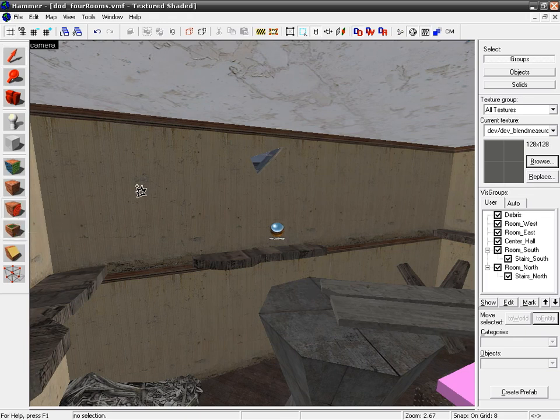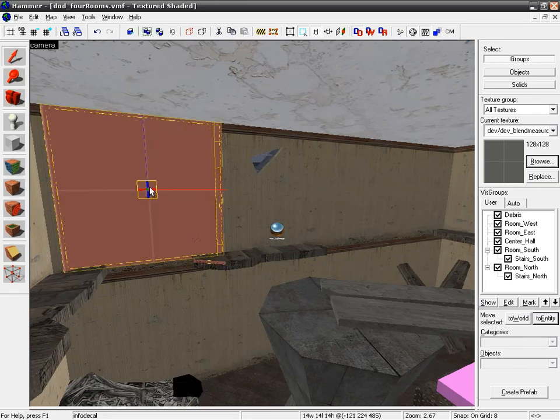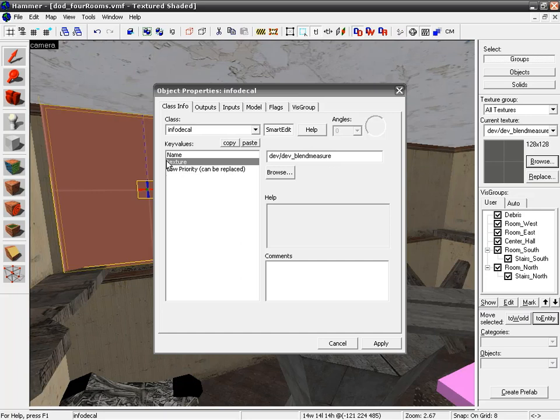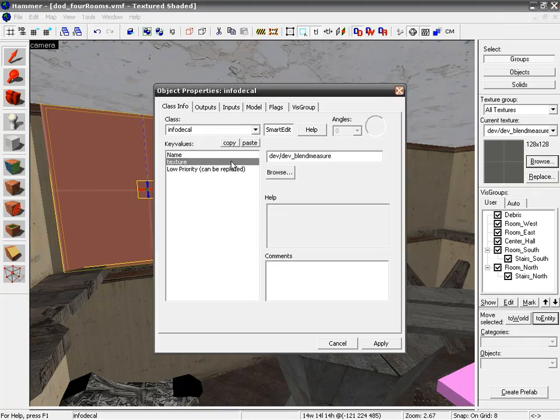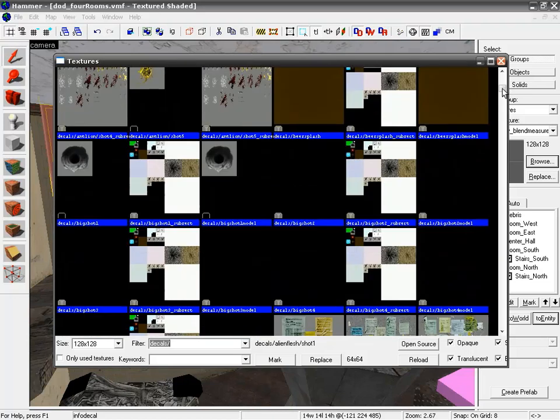Let's start with decals. Decals you can place by simply clicking the decal tool within the 3D view onto any surface that you'd like. That's not true. Onto many surfaces that you'd like. Grab it. Alt-Enter brings up the dialog, of course. We can choose a texture. So you can name your decal, go to the texture key value, hit Browse. And by default, you're in the decals folder of whatever game that you're playing. So we come down our list.